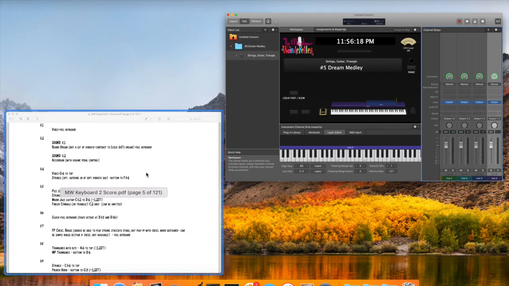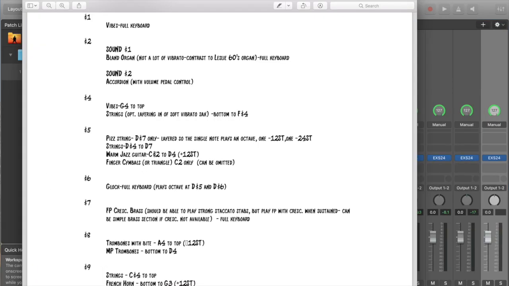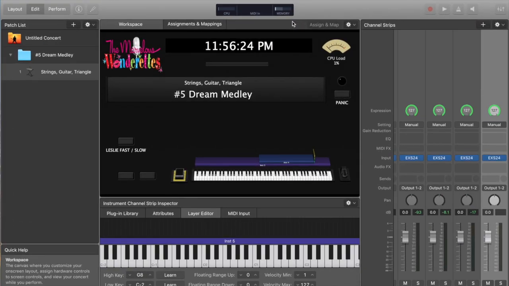And the layer instructions are C sharp 2 to D4 up an octave. So make sure that channel strip is highlighted. C sharp 2, enter, D4, enter.